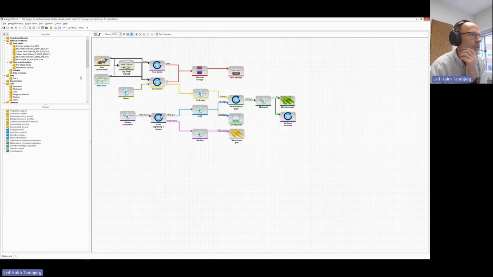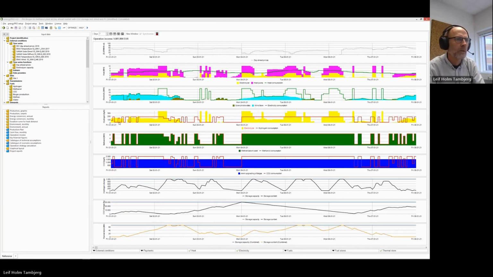So what if I make a new calculation? You see now we have a different result because now we have this constant demand of methanol.